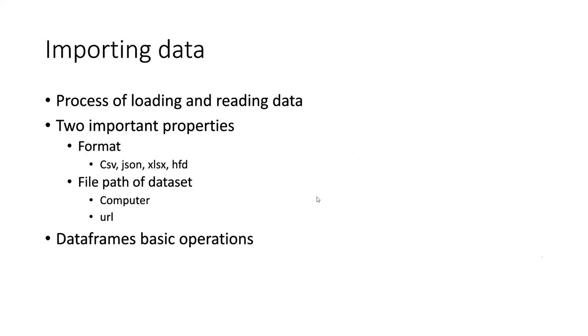The first thing would be importing the data, the process of loading and reading data. Data can be of any type. It can be CSV, Excel, text data, JSON data. It can be from a REST API, from a database, from a file system, from a Hadoop file system, videos, audios, anything.